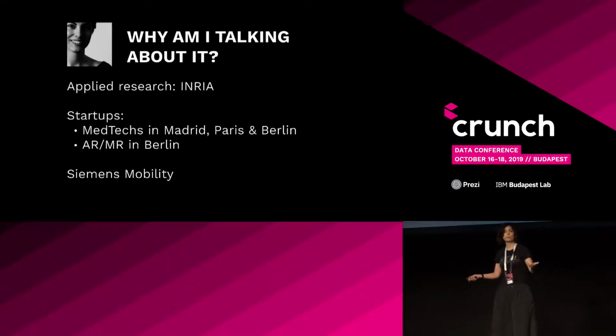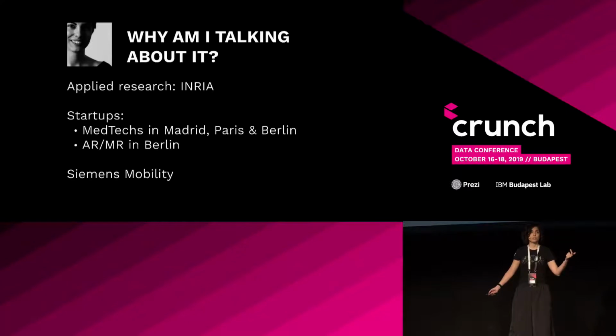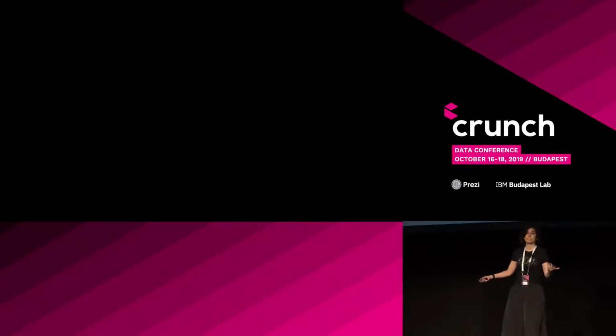Now, why do I care about this? You've heard, I'm a computer vision engineer by trade. I've been working in applied research in healthcare mostly. That's where my background lies. And more recently, I've been working in autonomous mobility. Now, other than surveillance systems, healthcare and autonomous vehicles are two of the domains where adversarial examples are going to have a huge impact. And that's why I'm so worried about them, or at least I care so much about them.